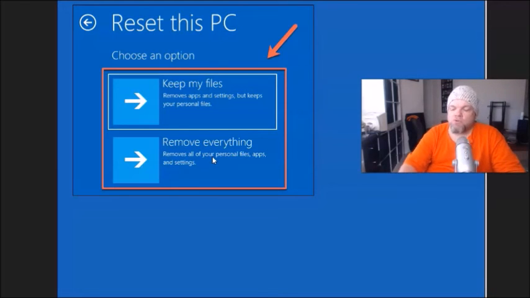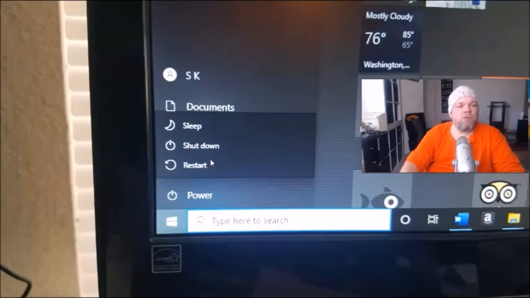All right, now if you want to do it directly from Windows, like if say you're inside Windows, what you're going to want to do is go to the very left corner here where it's got the Windows icon, this little screen here. You're going to click on that, which is the start menu, and then you're going to go to System, which will be over here on the left, and then from the left menu you'll select Recovery, and then you'll click on Reset PC.